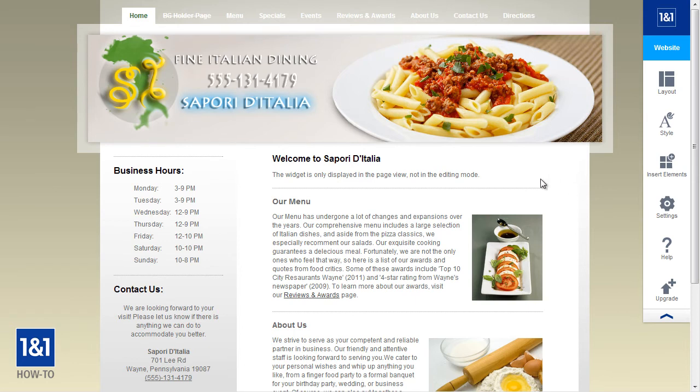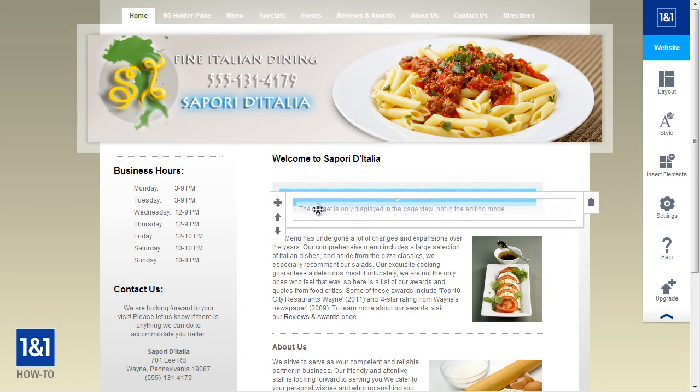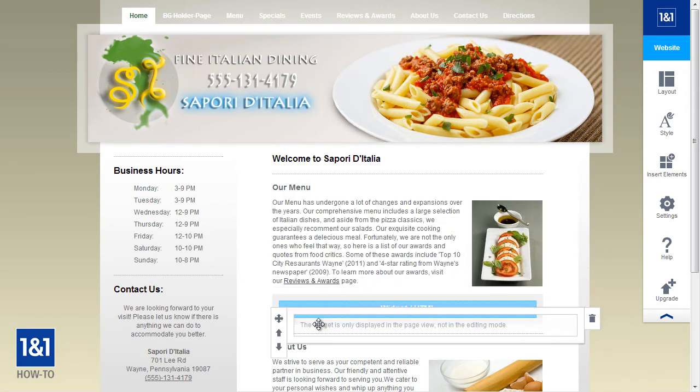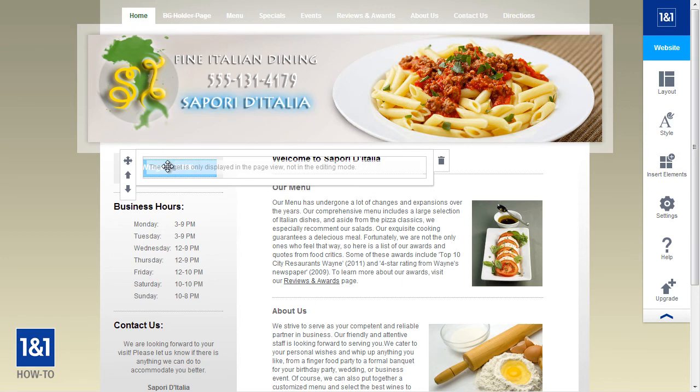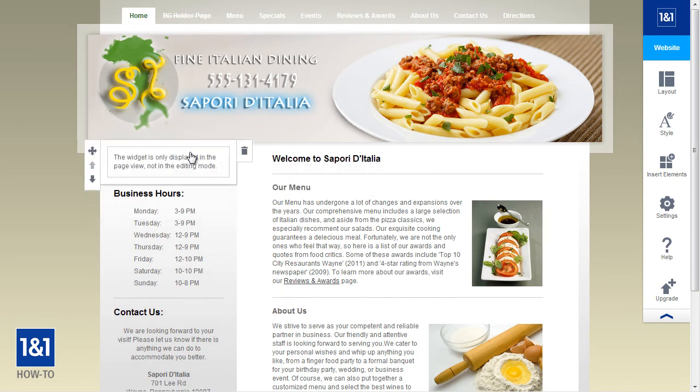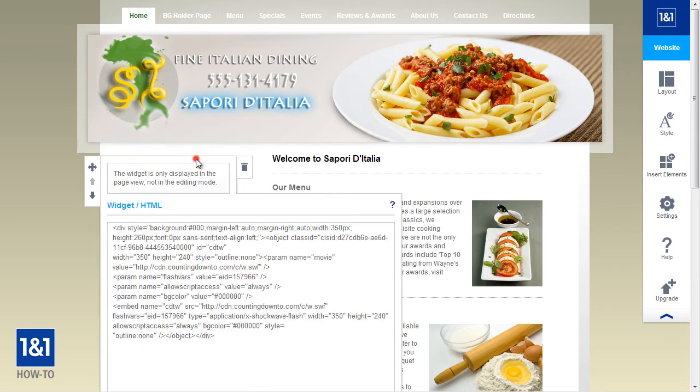So now we can take our mouse, click the element and hold the mouse button down, and as we're holding it down, we can move it around on the page until we find a better spot where we want it to go, and then just let go of the mouse button and it'll be repositioned. And then if you want to make some other change to the element, again, of course, all you have to do is simply click on the element and the little edit window will open up again.